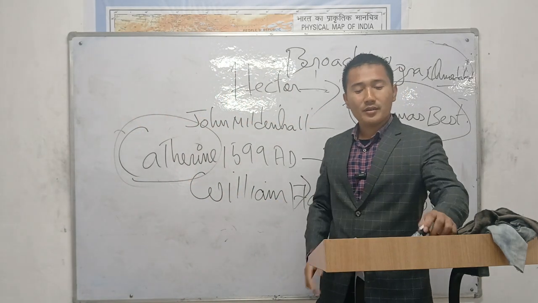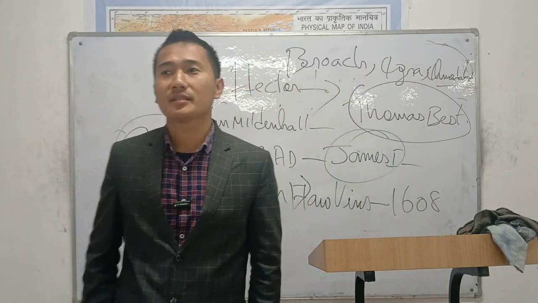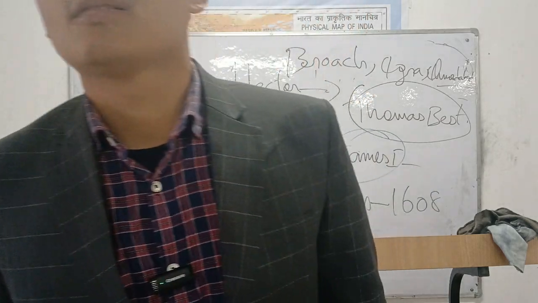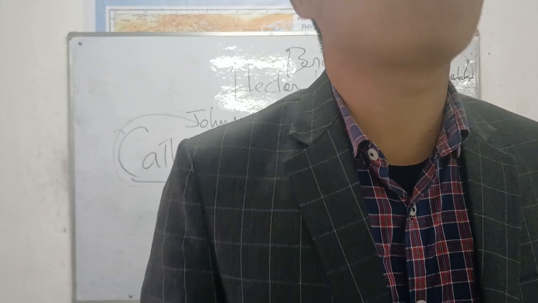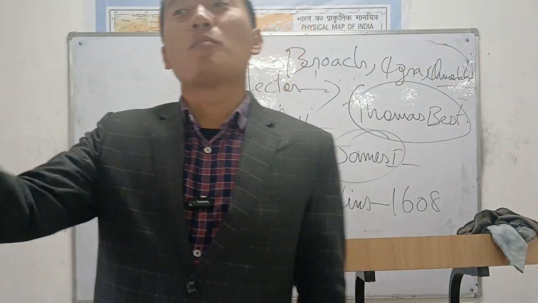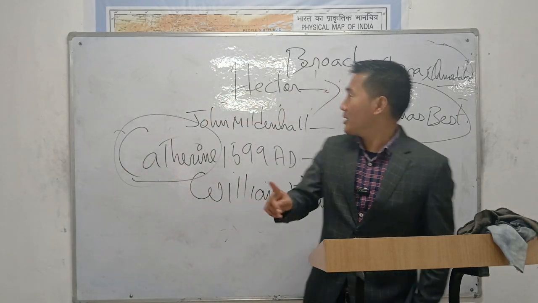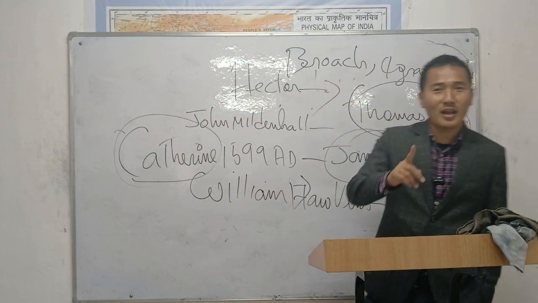We all know Mumbai, which is known as Mumbai now, right? Bombay is a city given to the English by the Portuguese as a dowry. You know the dowry system, right? So Bombay is a gift given to the English by the Portuguese in the year 1662. This is often asked in exams.